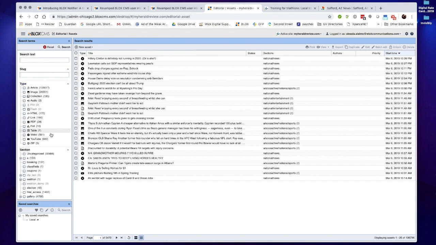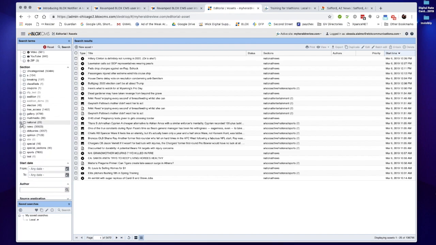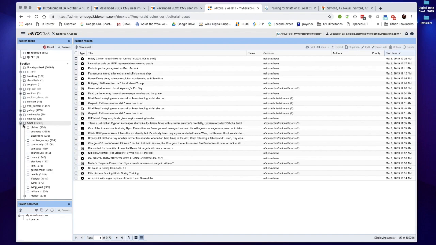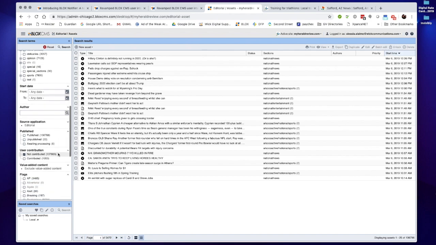You can search by type: article, image collection, audio, etc. Search by sections, and by clicking on the add button here, you can look at the subsections within. You can search by start date, so if you know an article ran in February and you know the specific date, you can do that. You can search by author, if these articles had an author assigned to them.